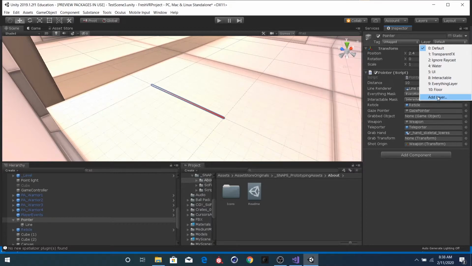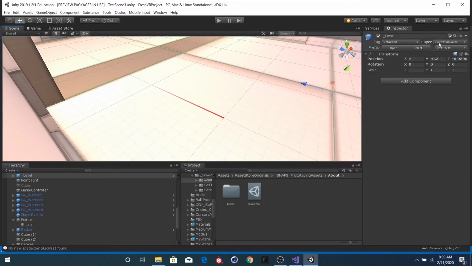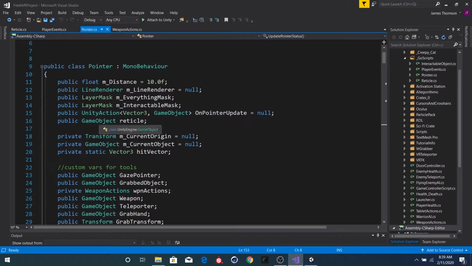And if you want to add a layer, you just click Add, and you get the menu to add the physics layers. And so basically, when you're doing things like raycasts, you can identify what objects are hit, or you can limit what objects are considered targetable or teleportable on by using these physics layers to identify them. So as long as you're aware of it when you're doing the scripting, we're talking about physics layers when we're doing these layer masks.